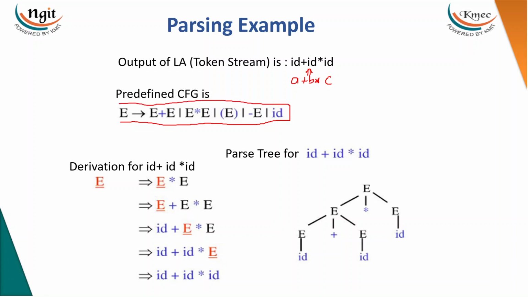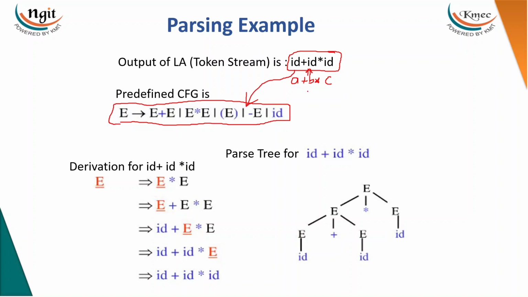For example, even in our English language, if you want to say that some statement is syntactically correct, first you should know the grammar rules. Someone has to define the grammar rules. In the same way, we have to define the grammar rules or syntax rules for a compiler by using context free grammars. Now, if the output of lexical analysis, id plus id star id, is able to generate the parse tree from this grammar, then we can say that the statement is syntactically correct.